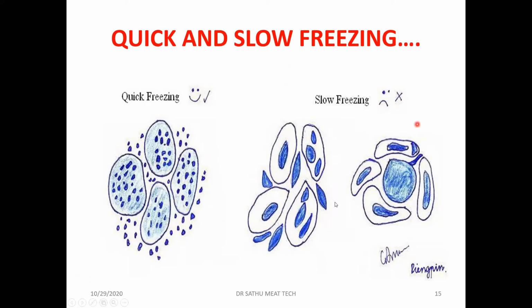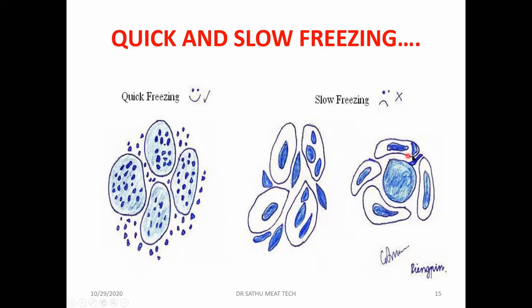But in slow freezing, most of the ice crystals formed are large and intercellular, so they will be formed between the cells. Here you can see the ice crystals at, for example, the 3 hour stage. After 6 hours, you can see the ice crystals have become larger and larger. When they become larger, there is no space for the ice crystals to form, so they start disrupting the cell walls.